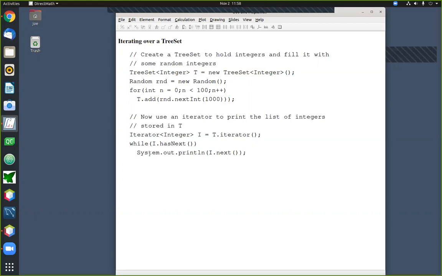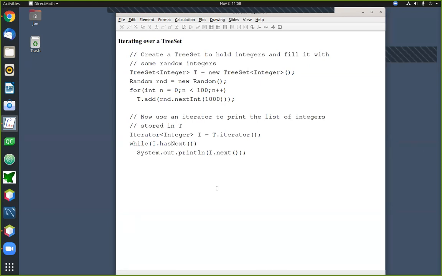And then that, for example, will allow us to print these individual items. By setting up this loop that goes over each item in the collection, we can then iterate over, or visit systematically, every single item within that set. In the case of the tree set, that is the replacement for the get method, which would allow you to write a loop that visits every item in an array list.